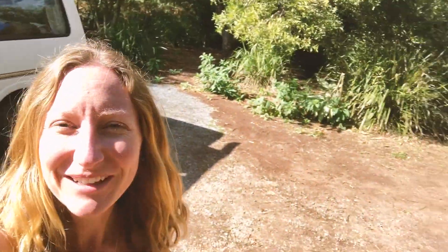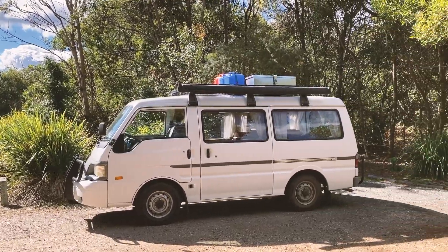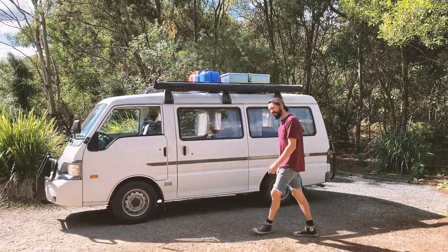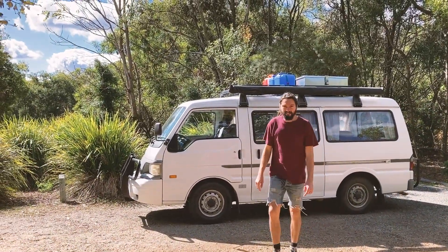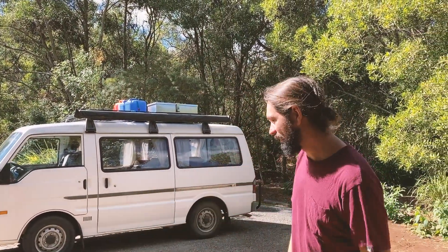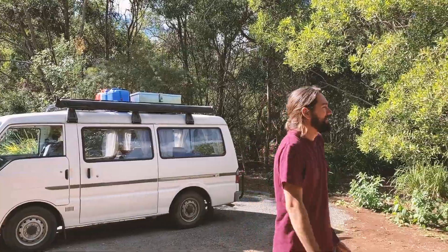The drive up wasn't too bad and we made it to our camp spot. It's nice. It's not a bad spot, hey. It's awesome. Two nights in Springbrook National Park. And we're gonna start filming our first ramble in years, so that's fun and exciting. Stuck in Queensland, but loving it already.